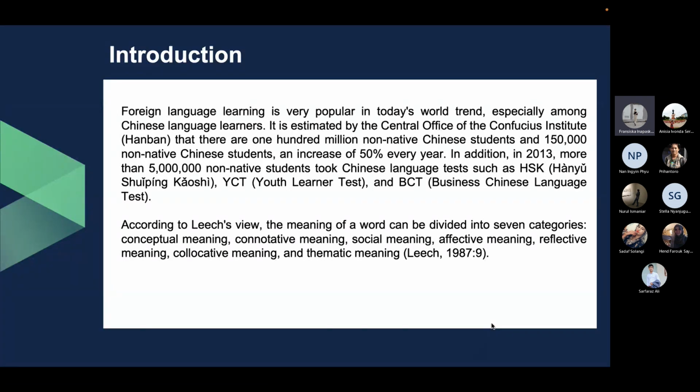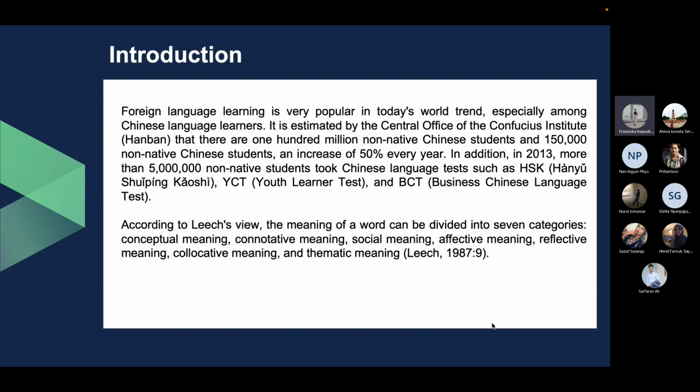And then the affective meaning refers to the speaker's feeling or attitude. So rather than just its dictionary meaning, it's subjective. For example, a CEO and a nun are talking about charity, but it could mean they are talking about two different things.